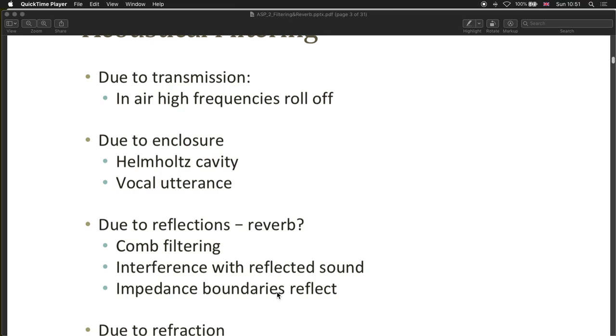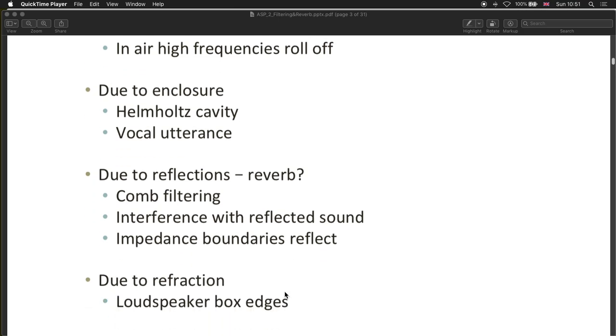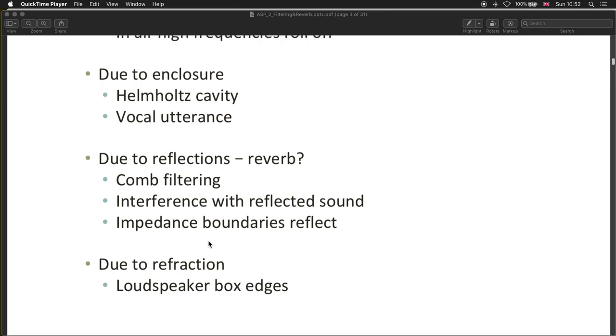So the reason why it goes through a mechanical motion into fluid is because if you just expose the fluid to air, it would be an impedance boundary and it would reflect most of the energy. So there are ways of overcoming this reflection issue there. And then obviously there's quite a lot of filtering. I mean, if you model the ear, it's all about filtering: the outer ear, the middle ear, the inner ear, which is a bank of filters.